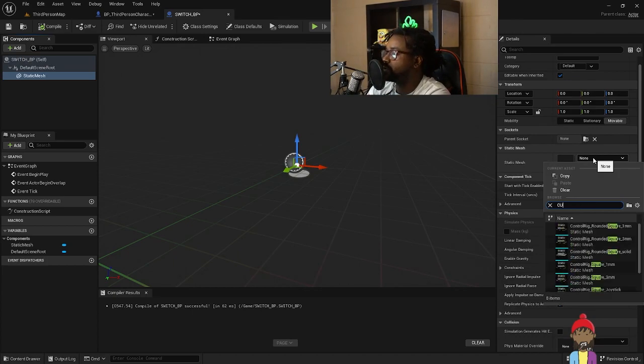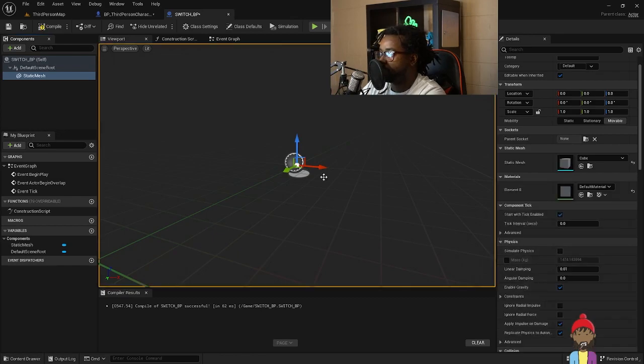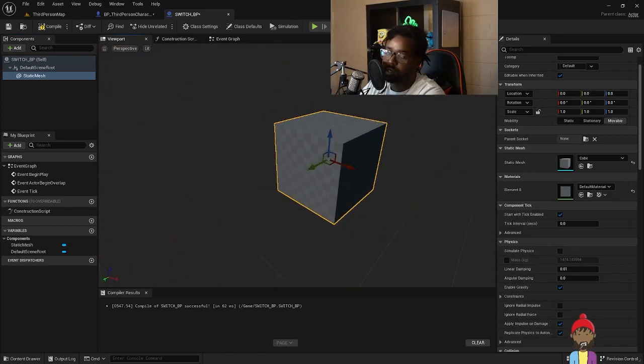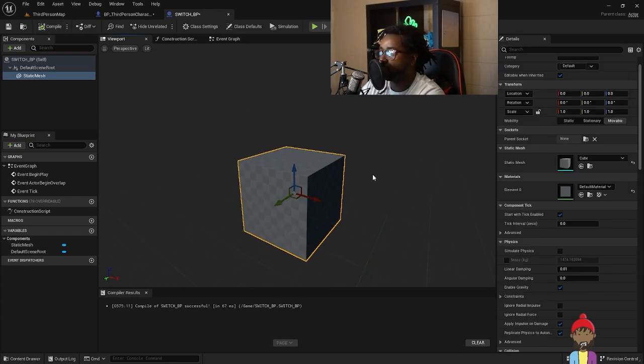Or is it a cube? I'm sorry. Okay, we're gonna add this cube. Boom. Sorry, zoom out. If you zoom out, now you see that we actually added a cube. There's a cube there. If we compile it, we see we got a nice little cube. It's so cute, little cubey.